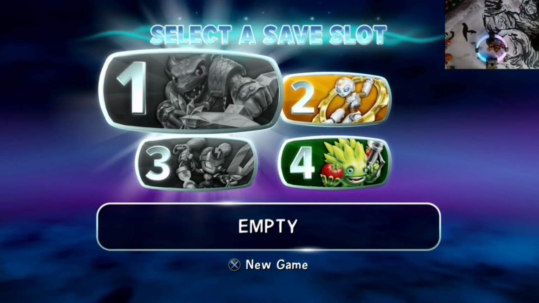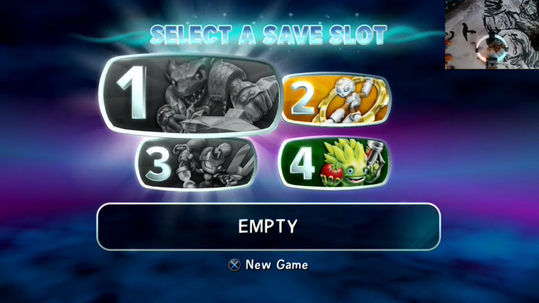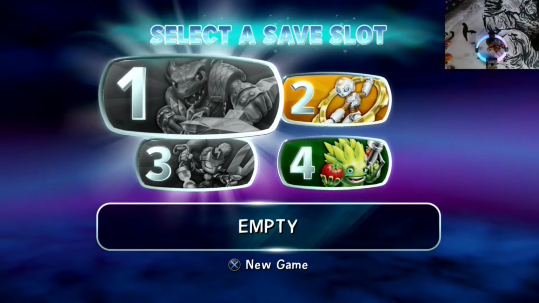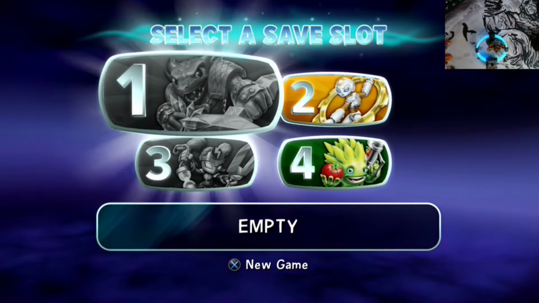And we're gonna also be using Gusto. Gusto is a really good Skylander for chapter 4 for newer players, because normally we have one hard Hoodsickle dash, we can skip it with him basically, but it's a little bit slower.